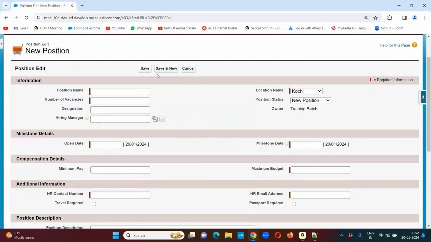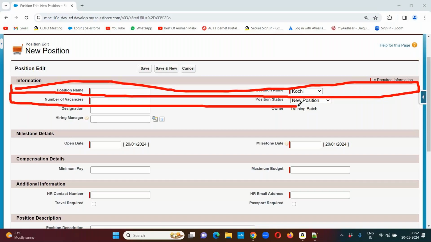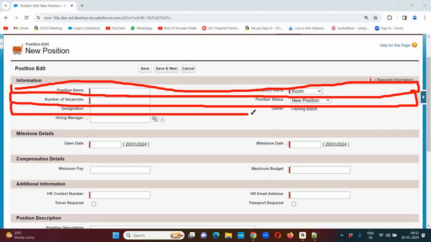Next. Inside this page block section, we have so many rows. This is one row, this is the second row, this is the third row. Whatever rows we have in the section, each row is called a section item, page block section item. Under the page block, we have page block section. Each and every row inside the page block section is called a page block section item.